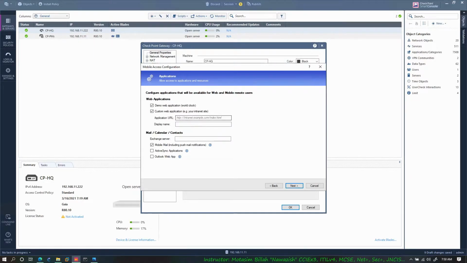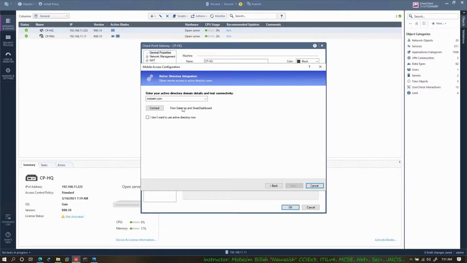I'll select custom web application, and the URL for that is http app.motasim.com, and display name let's say app server. And I do not have exchange server, so I'll uncheck this. If you had exchange server inside, you provide the details of your exchange server there.